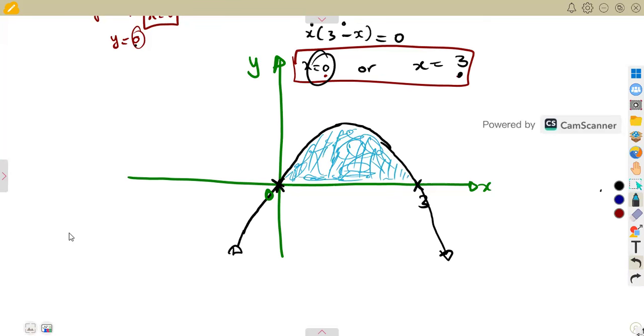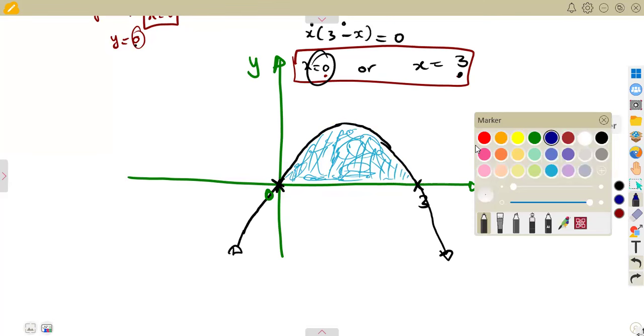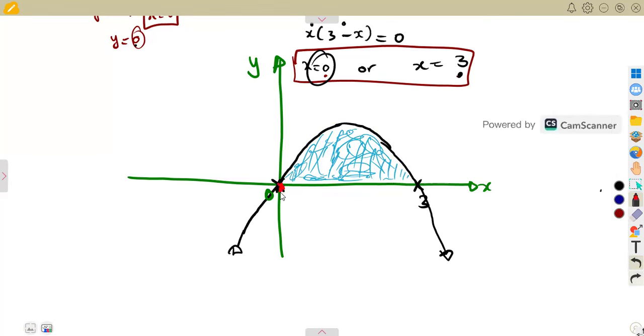So the question is, in this region that we have represented right now, where do we have the limits? Which limits are we given on this function? As you can see, it's bounded here. This is the boundary of the region. So in this boundary, do we have limits? Yes, we have, and these limits are for x. From this point up to this point, that is where it is bounded. So it means, according to this diagram, it is best to have the representative strip for x.